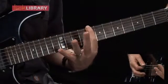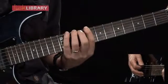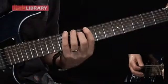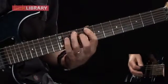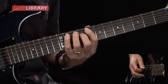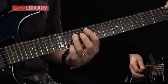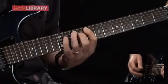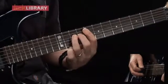Playing C on the 8th fret of the low E string, followed by 10, 11 on the low E string. Then I'll play the same thing, 8, 10, 11 on the A string. Jump to the 9th fret of the D string, and then the root note C on the 10th fret of the D string. Once again.